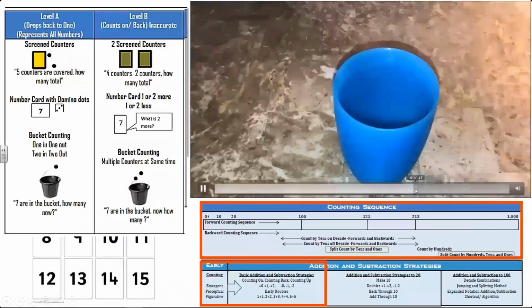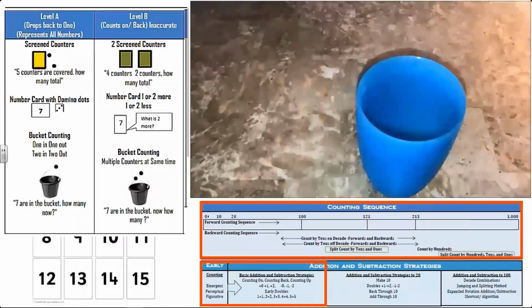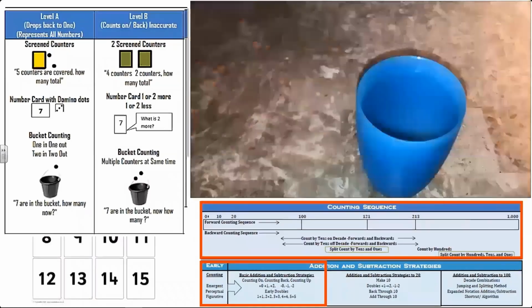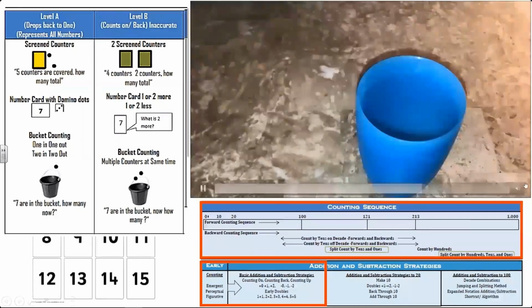Okay, so we all agree, and we take a look. There's 0 in the cup. Ready? How many are in the cup? And we know that I just put in 3, and we could hear click, click, click. All right, ready? How many are in the cup? 3. Now how many are in the cup? And there's 5. And think about it. What is helping us keep track of the counts? Every time we put one in, we hear a click. So now there's 5 in the cup.